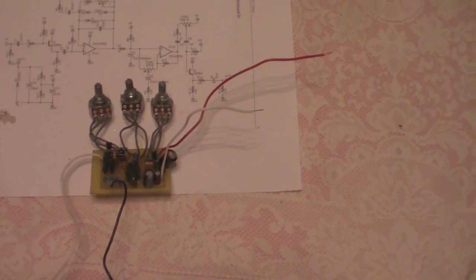Whereas when I had 1N914s and 2N5088s, it was a dirt box. It was a screamer. It was a tube screamer, you know, like it lived up to its name. And it's been so long since I had a real one plugged in that I can't remember how much distortion you actually got out of the thing. But in any event, it does work very well. And so I'm going to be playing around with different combinations, and we'll do some demos of that.